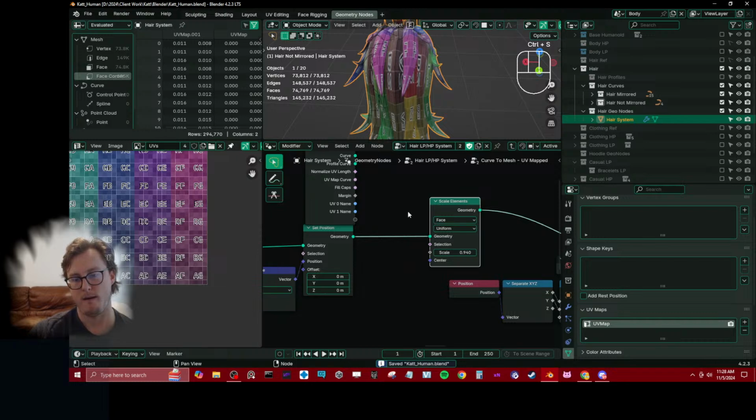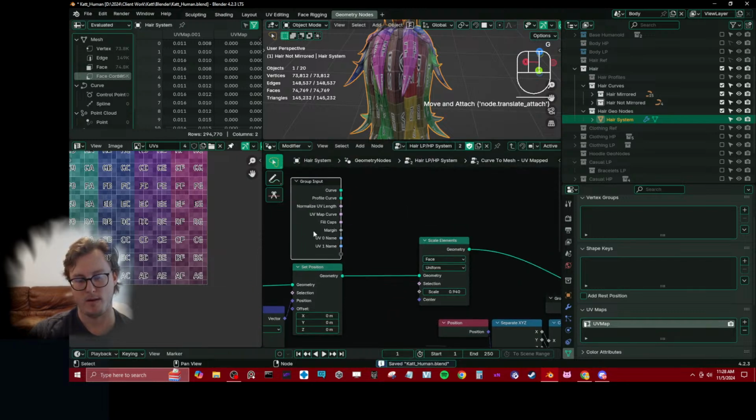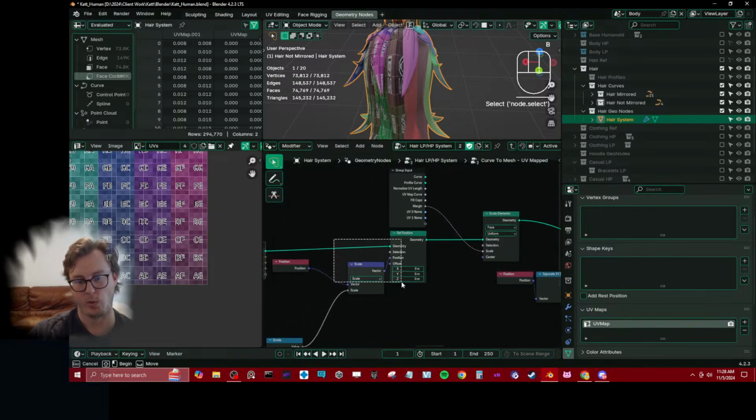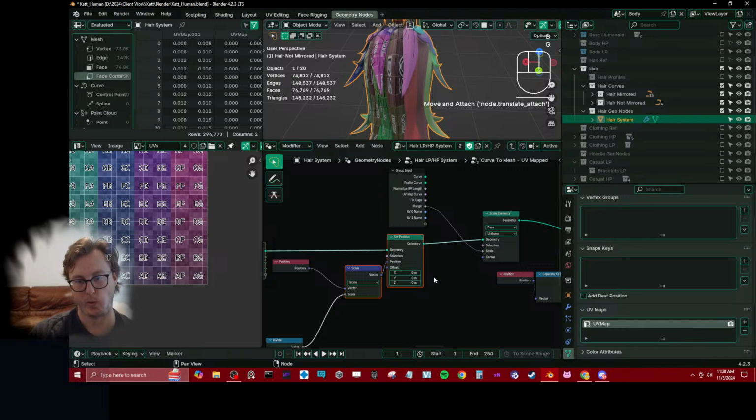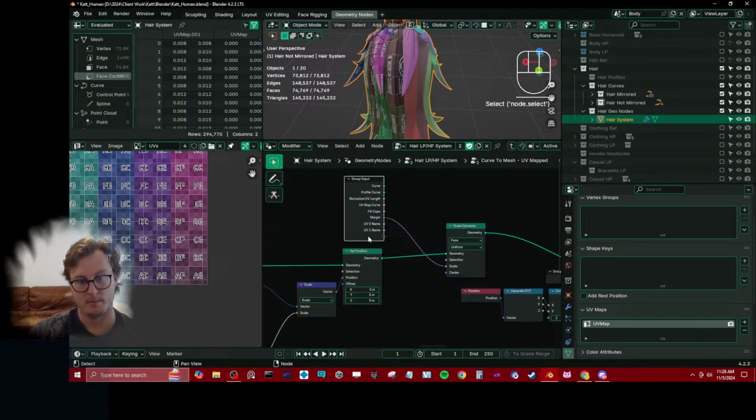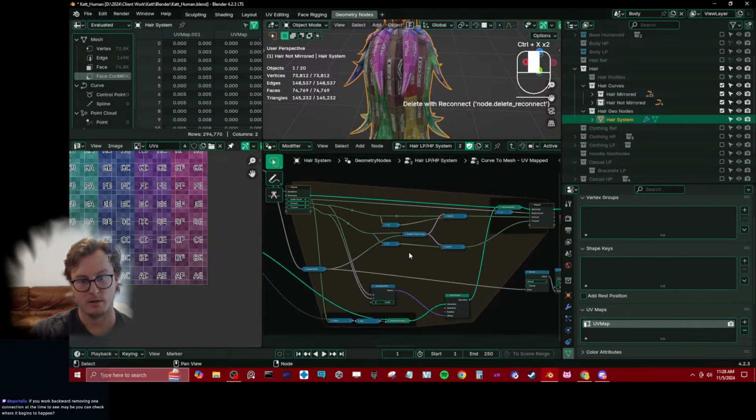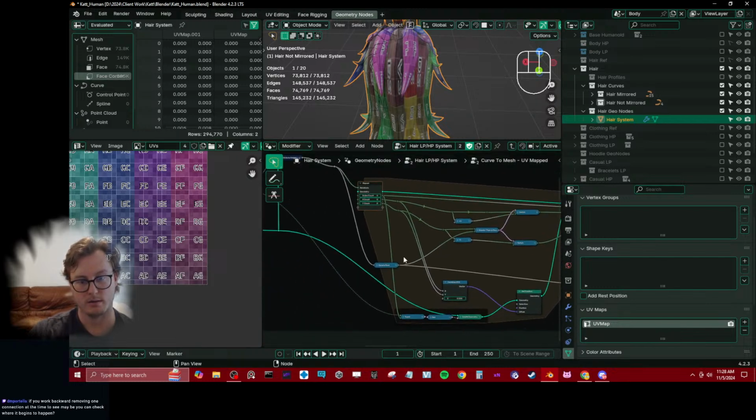Maybe let's not scale here. There, scaling it.